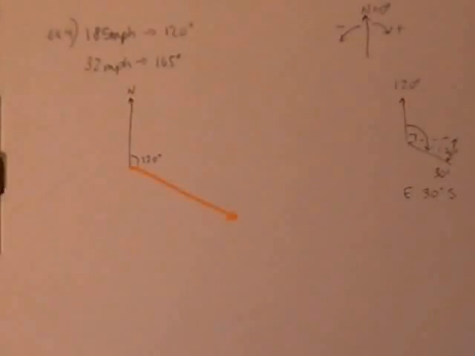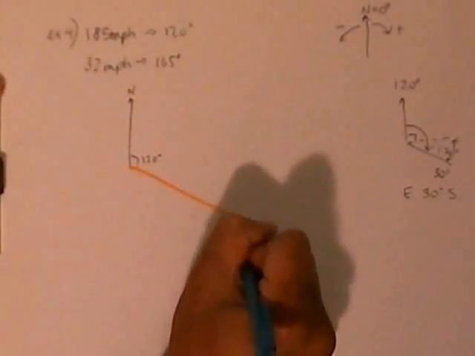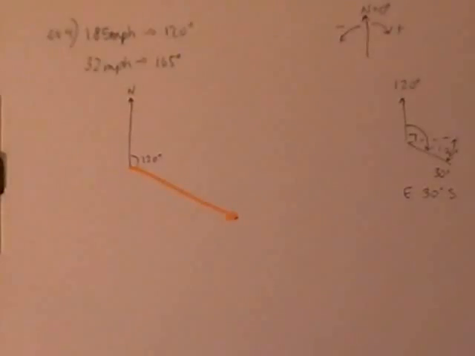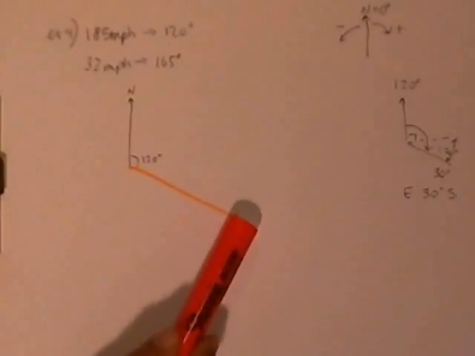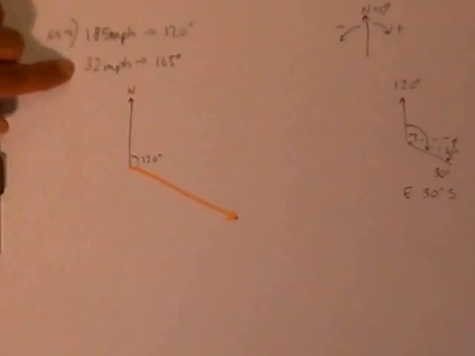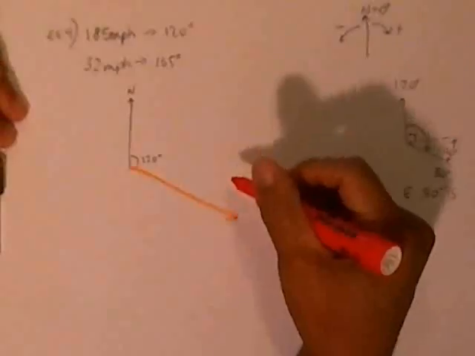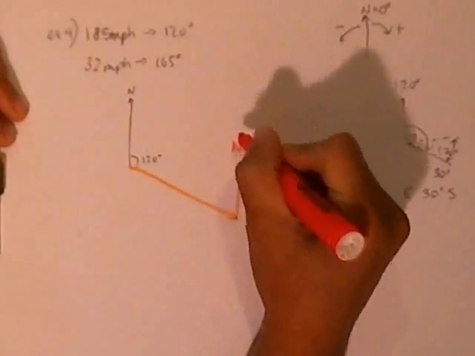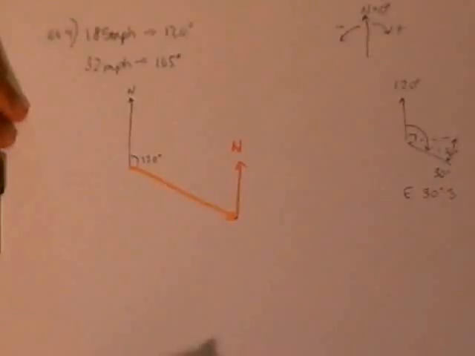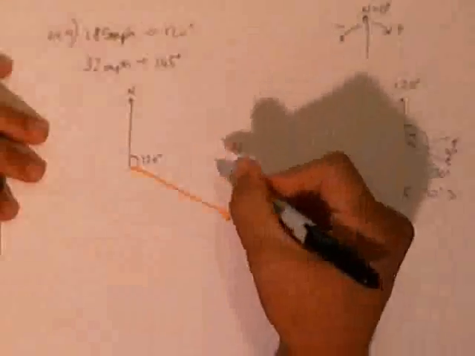And then starting at this point right over here, remember that you can add vectors from tail to head, and then we can also add the wind speed too. It's going 32 miles per hour. Here's due north again. I should have done this in black. So let's do this in black this time. Sorry about that.